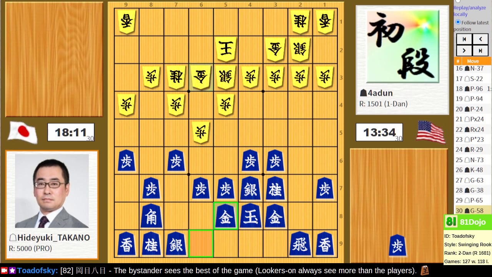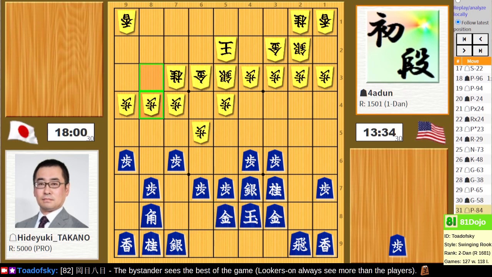All right, so okay, we've built a castle, sure. Interesting. The pawn on 6-5 does limit the scope of the knight on 7-3. But the knight and silver and gold together with the pawns make it very difficult for our handicap receiver to attack.